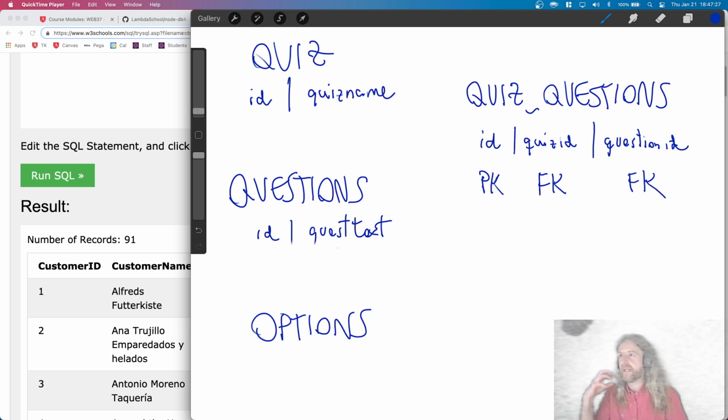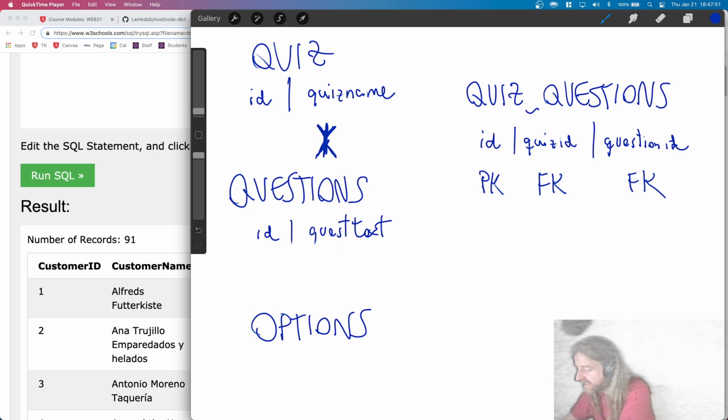This table is like appointments between different quizzes and different questions, because the sad reality is that here we actually have a many-to-many relationship, because we want questions to be used across many quizzes, and we want quizzes to have many questions.